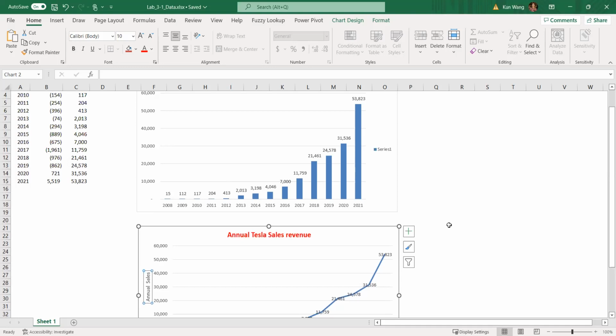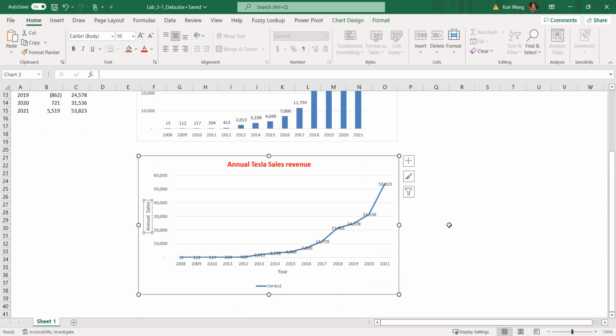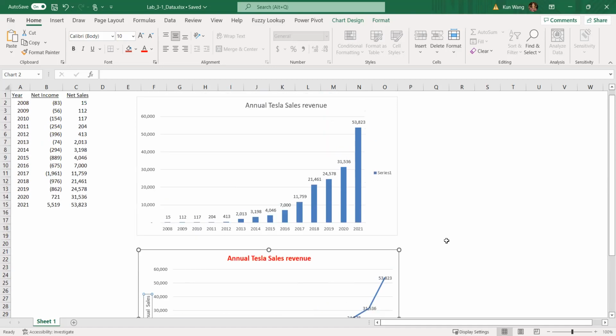And then finally, let's copy and paste and try a pie chart for the same type of data. Even though I know pie charts are probably not a good idea for annual sales, because pie charts are best used for proportions, like the whole and the parts. But let's try, can it make some sense?